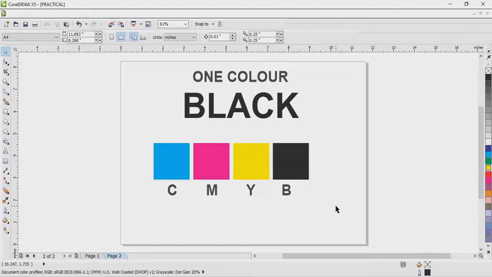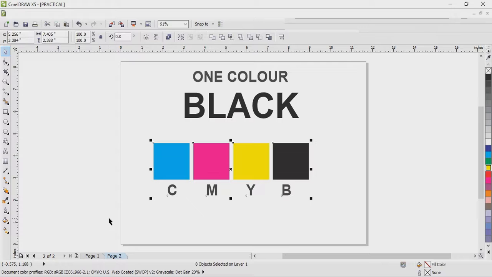And all other colors that we have fall under these four colors. All other colors are mixtures of these four colors. When you check their components, you will see that all the other colors that you need are their mixtures.